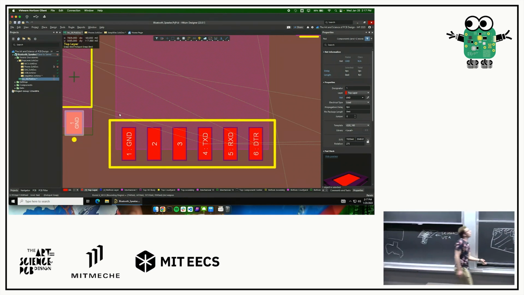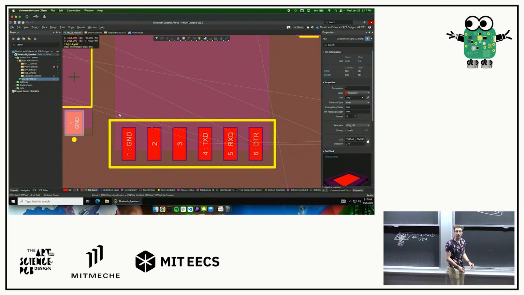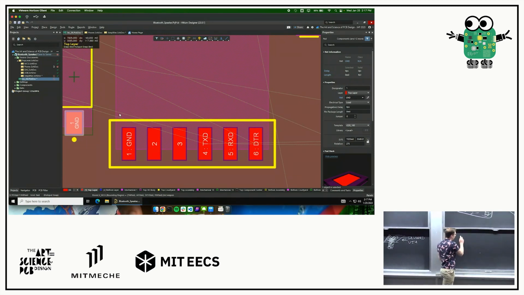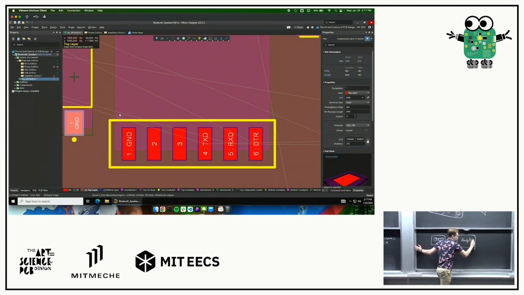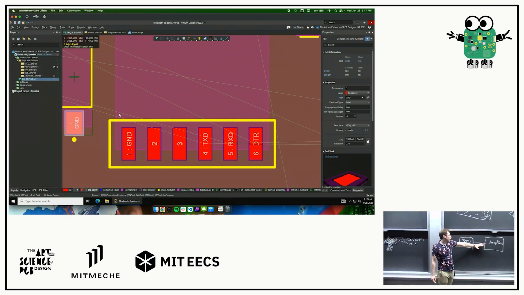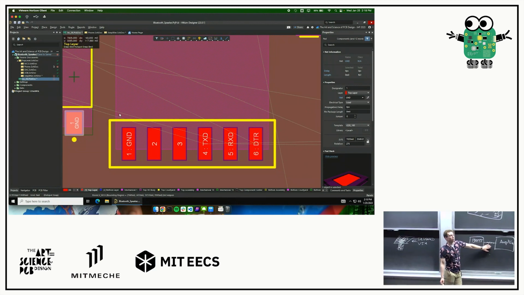Let's say we have the trace from the boost, what's our output of the boost converter? What does it make for us? 12 volts, right? And where does that go? Well, just the amplifier. So maybe our boost converter to our amplifier, maybe this trace between here, we could leave it as a 10 mil trace, but it might heat up a lot, or it might get a little bit of voltage drop because it's a tiny little resistor. We could just beef this trace up to whatever we want.